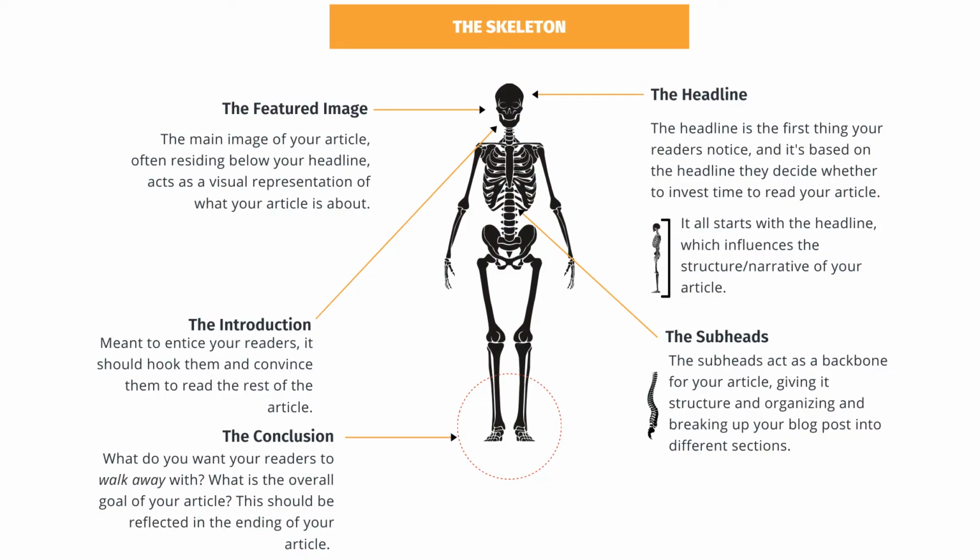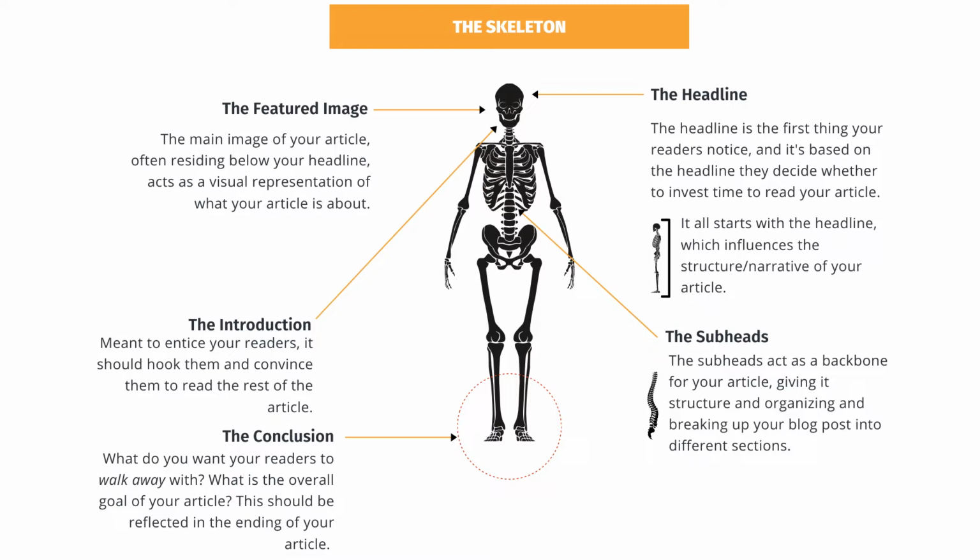The human body is a wonderfully complex mechanism, complete with gauges, systems, and a support structure. It is, in fact, so brilliant in its execution that we can learn and use some of the same principles to write the perfect article. Most of you know about the structure of an article: headline, introduction, featured image, conclusion, but there's so much more you can do. There's so much more you can achieve if you think of your article as a living, breathing organism. The skeleton of an article is comprised of 5 basic elements.